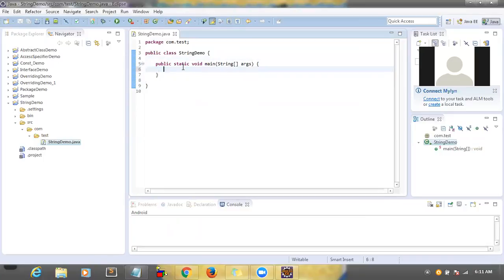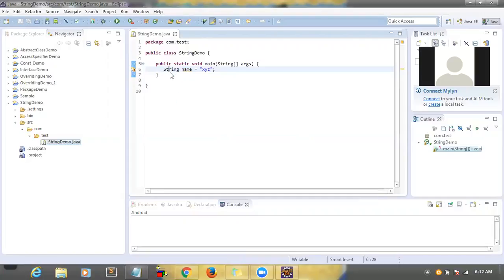So how to declare a string? I think we know it. String name equal to XYZ, correct? So this is the way to declare a string. And just now we discussed this string is a class. So how do we know this is a class or interface?